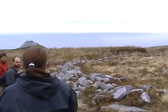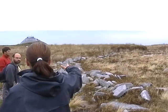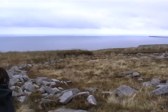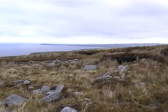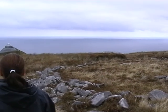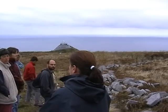And just to show you, you see these stone walls are very low. They're obviously collapsed now, but they originally were about 1 metre high, so they weren't for defensive purposes. They were just for keeping cattle in the field. So it appears to us it was a very peaceful time, these farmers living in. There was no threat coming from within this community or coming from outside this community either.